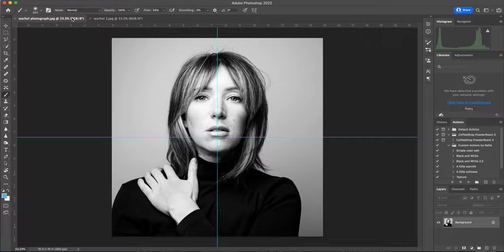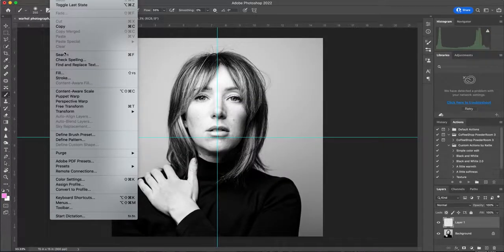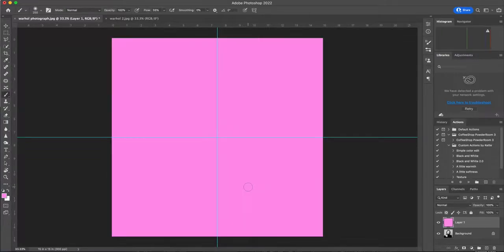Super, super simple. So what I'm going to do to start is create an empty layer and fill it. We're going to do this green and pink one, I think, for our example. I'm just going to come here with my brush tool and click there, and you can see this square has turned to that pink color. So when I come over here to Edit and Fill, I can just put it on foreground color, and all of a sudden I filled it with that pink color. Now, obviously, my photo's disappeared.